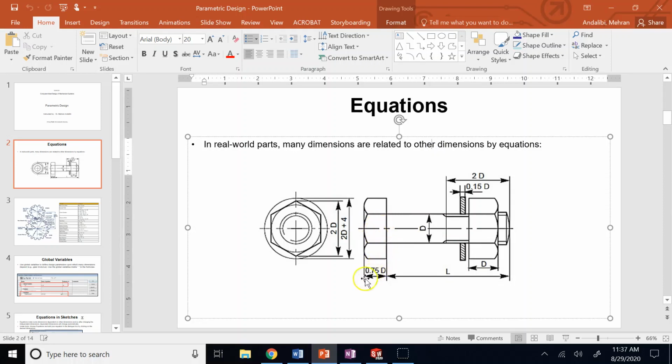It is related to D, it's 3/4 of D. The thickness of the washer is 15% of D. Typically, the length of the thread is like 2D, and the size of the head from corner to corner is 2D. The diameter of the washer is 2D plus 4 mils. So you see that these are not completely independent.